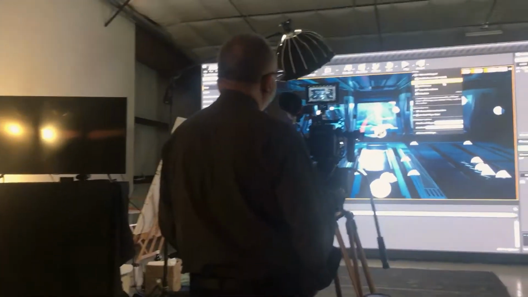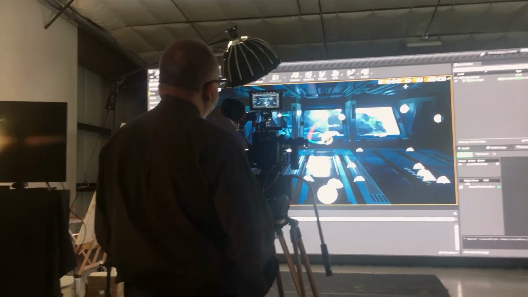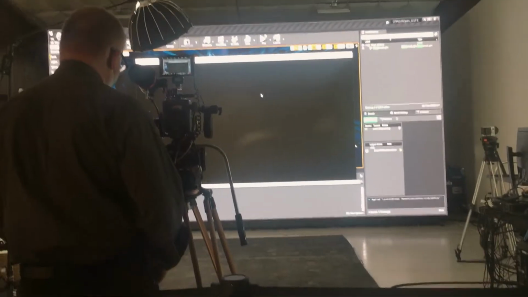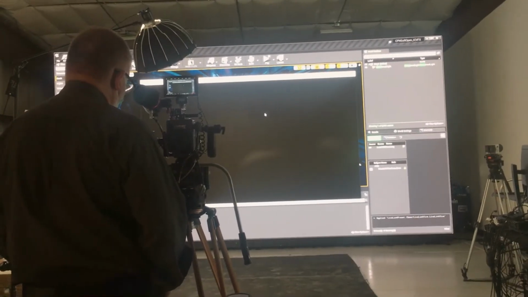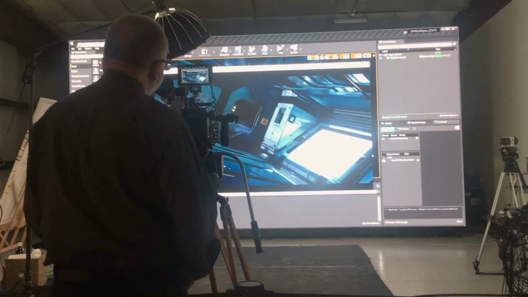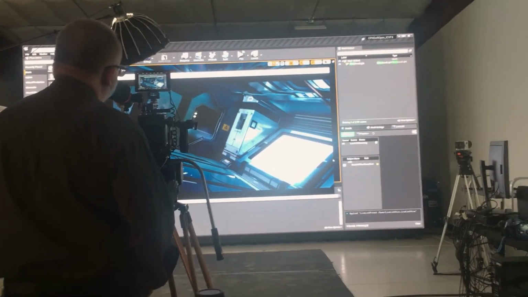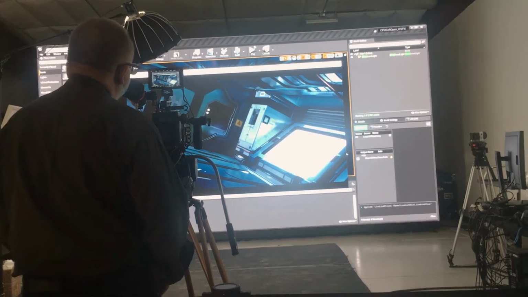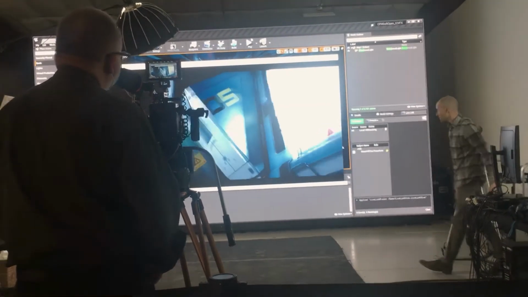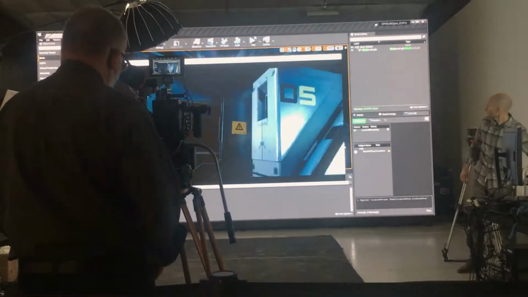So what we can do is take a look at what camera tracking looks like. So this should be working here in just a second. Kyle, we're going to have to restart. Can you restart this for me? Thanks. Sometimes technology, oh, there it goes. Pick it back up. There we go.